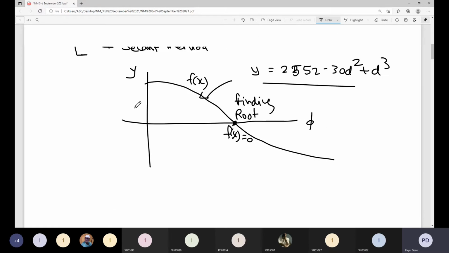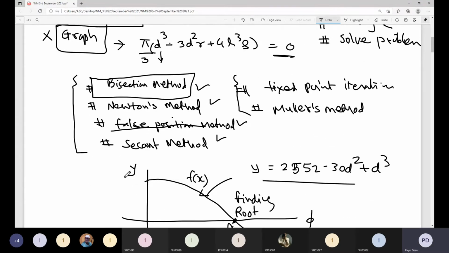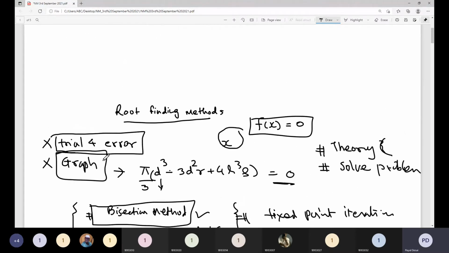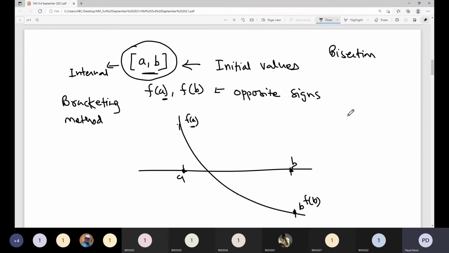Not only the bisection method, but there are also other methods like false position, which is also a bracketing method. We will see it afterwards, once we understand the geometrical interpretation of this section. So it is a bracketing method for finding zeros of continuous functions, and we must start with an initial interval, that is the bracketed interval, and fa and fb should have opposite signs. Now I will tell you later some conditions which have to be satisfied in this method, and geometrically also we will try to understand. Okay, what is the logic behind this?